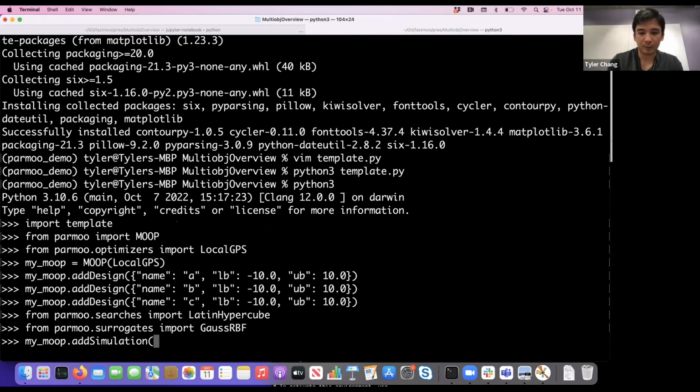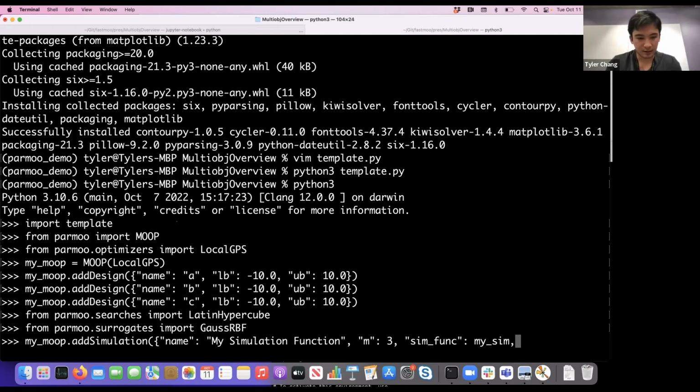You can have more than one simulation if you want to, but in this case, we're just going to have the one. I can name it whatever I want. I'll name it my simulation function. You could come up with a more creative name based on your problem. I have to tell it that this simulation has 3 outputs. So that's what this m equals 3 is going to tell it. I need to tell it what simulation function to run here. And so we're going to have it run the mySim function, which was defined in the template.